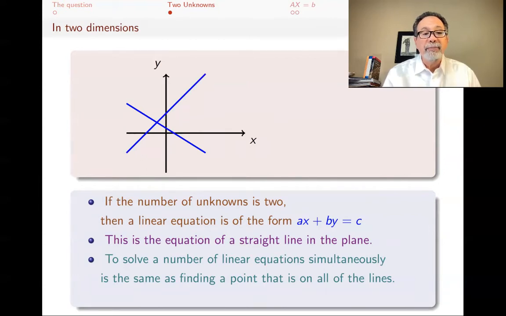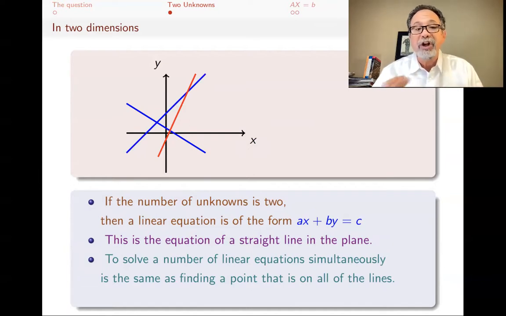You could have, for example, another line going right through that point of intersection. You could have 25 lines go through that one point and have a unique solution. But it's also possible that even 3 lines will not have a common solution. These 3 lines intersect, but they don't have a common point of intersection. Every 2 of them, if you just solve 2 of them, you could get a solution. But when you're solving 3 of them, there's no point that's on all 3 lines. And so there will be no solutions.